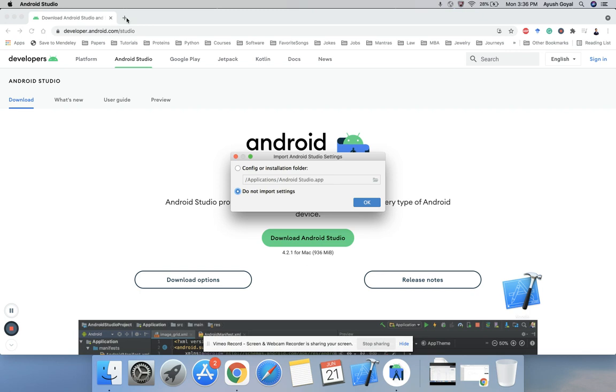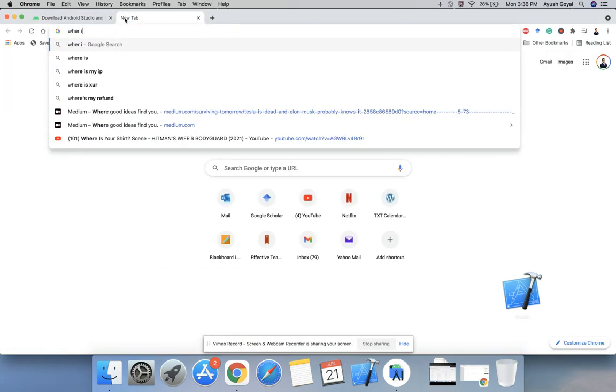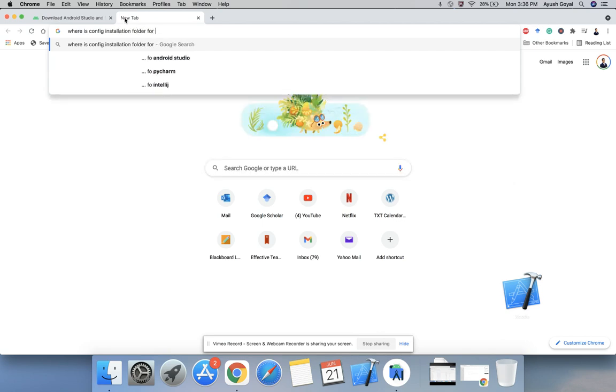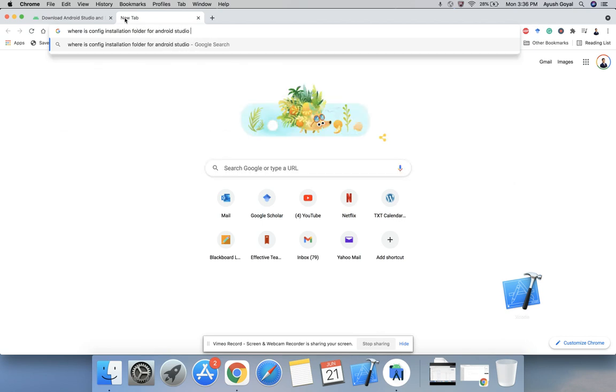We can look up where Android Studio is installed. Where is the config installation folder for Android Studio on Mac?